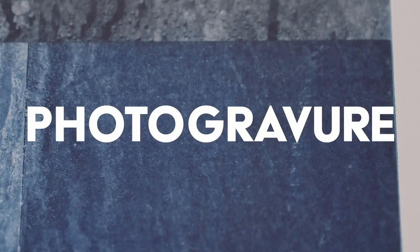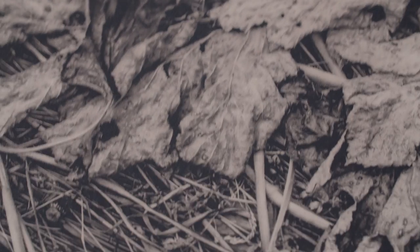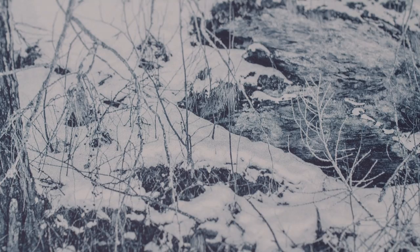When a photo is printed on photo paper, the ink lies on top of the paper. When I make a photogravure, the paper absorbs the ink. The image in a photogravure has a strong feeling of richness and depth that the photo paper doesn't have.